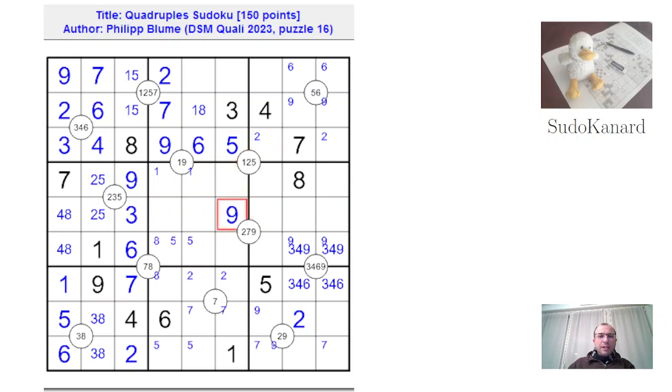So the 1 of this quad can only be here, and it pushes the 2 to the right. The construction is very impressive. I've constructed quite a number of quadruple puzzles myself, and this is really unusual logic for me. So there must be the 2 — the 2 of the quad must be somewhere here. So that's a 5, that's a 2. The 2 of this quad must be somewhere here. We have a kind of x-wing with 2, so we know 2 must be here or there, here or there — so that's not the 2, and the pencil marks point to this position for 2.